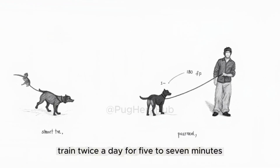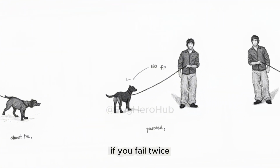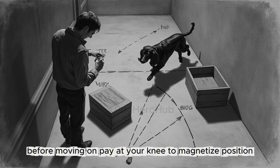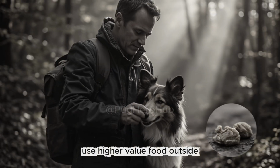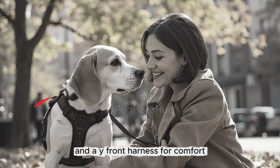Train twice a day for 5 to 7 minutes. If you fail twice, step back 1 level and win it before moving on. Pay at your knee to magnetize position. Use higher value food outside and a Y front harness for comfort.